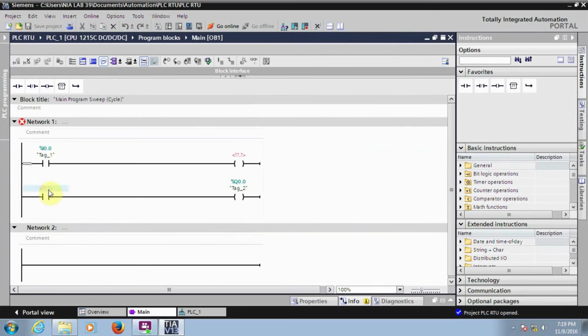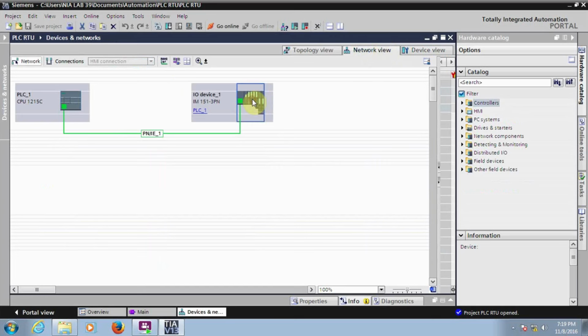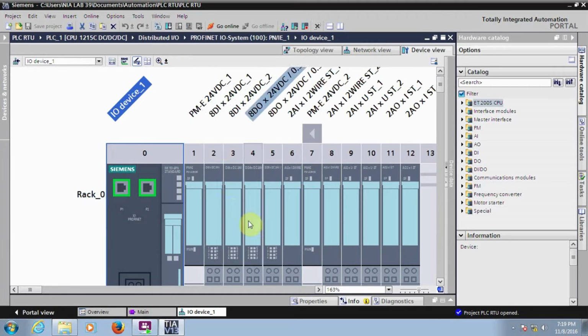Now here I said we need to give an input from your remote station input, and here is the output from your remote output. For this we need to open the project, the PLC, and open the network view. Now click on the device, that is the remote station.